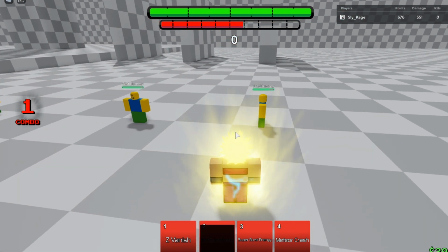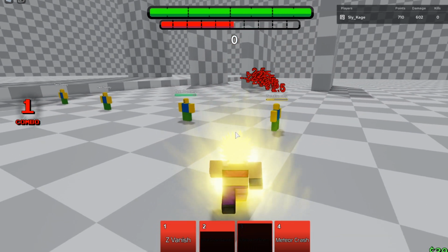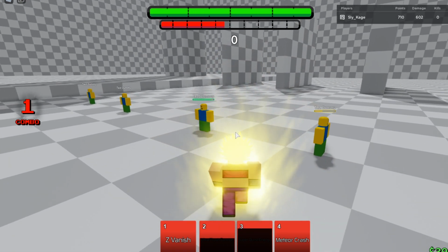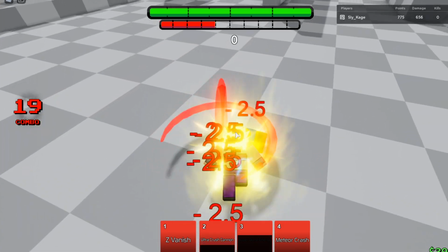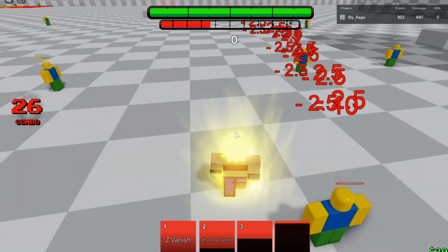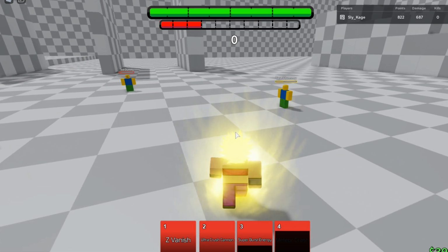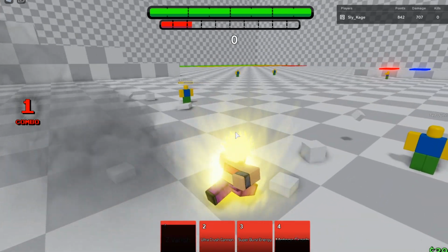I gotta be really close to use that Burst Energy. Okay. That's actually decent. Meteor Crash. Yo. Okay, all right. That damage is actually pretty busted. I'm not gonna hold you. Let me see. I need to get off cooldown.